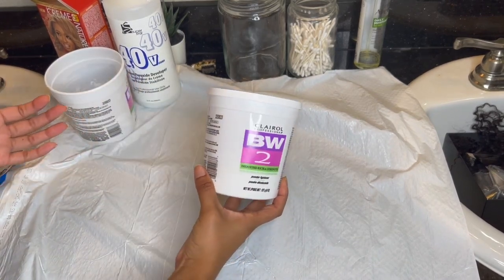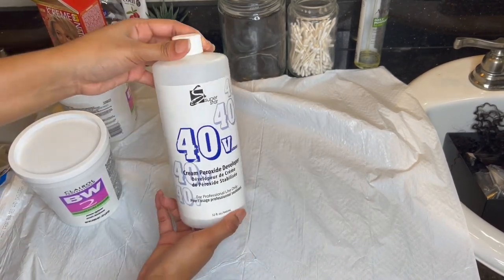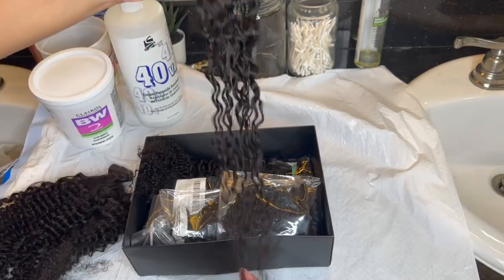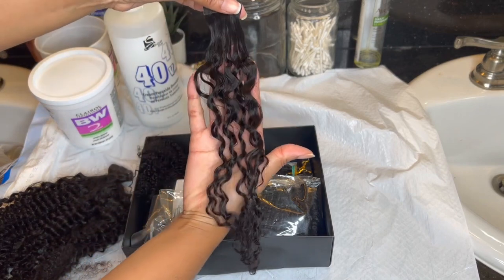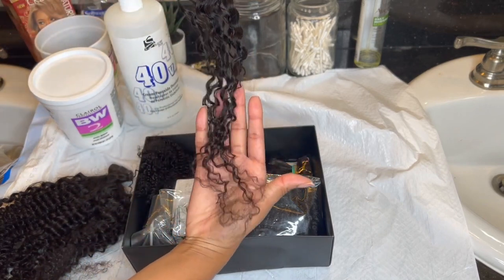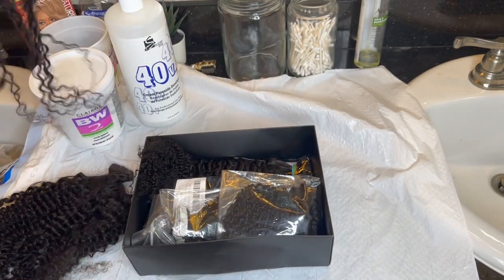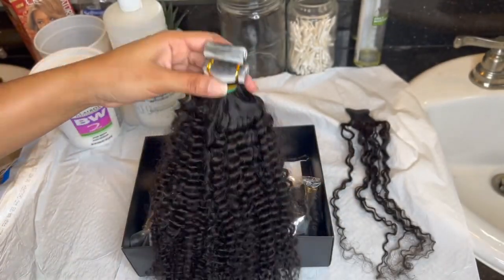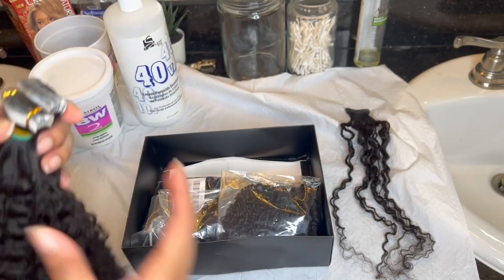We're gonna be doing tape-ins today. I'm super excited, never tried tape-ins before. This is everything I use except for that box. I didn't end up using that Cream of Nature's box. I only ended up just using the bleach. This is the tape-ins. This is what they look like. I did get a curly texture this time.